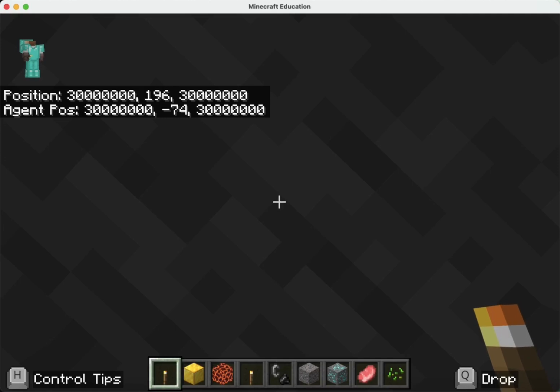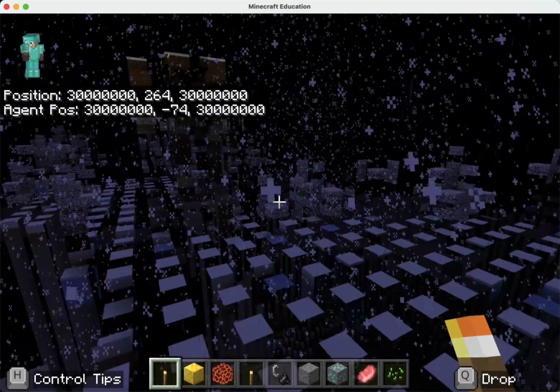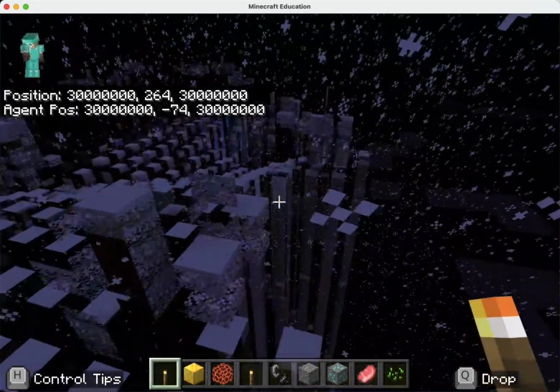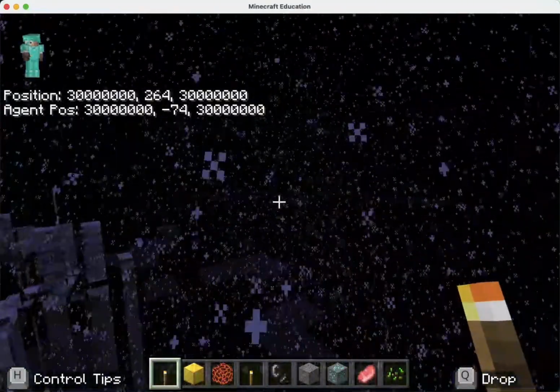If I go 3,001,000,001, it won't let me. It'll say, sorry, this is not a valid command. So it's all pretty wonky at this place. Now I'm up, it takes so long to get up. Look, even the trees are cut off. It is very glitchy.